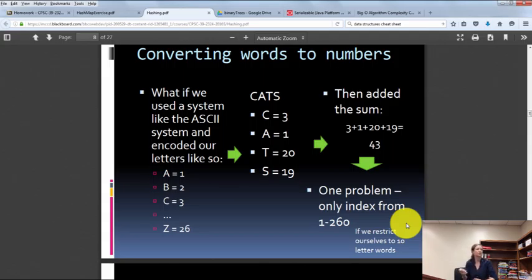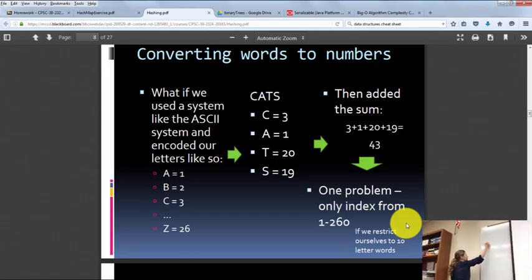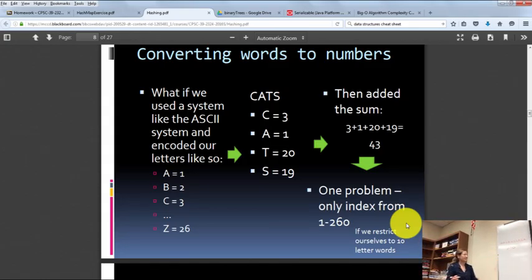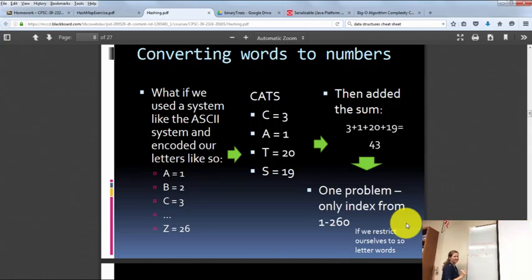The smallest word we could have, if it's 10 letters, would be ten A's, and it would equal 10 because it's 1 plus 1 plus 1 and so on. The biggest word we could have would be 10 Z's, and it'd be 26 times 10, it'd be 260. So that's all the indices we have.